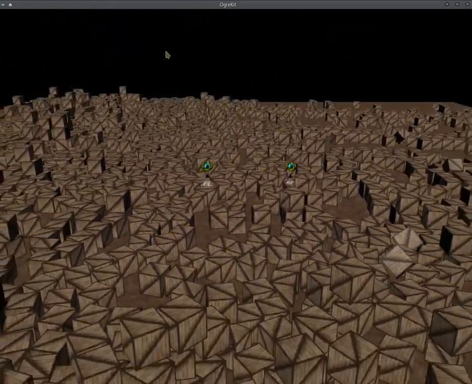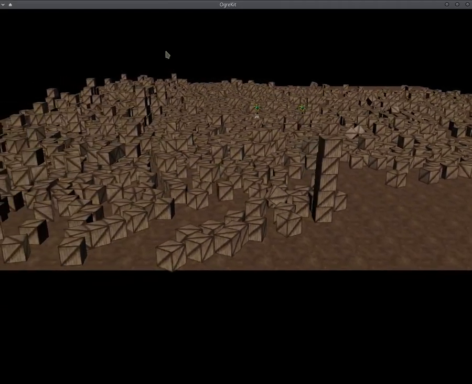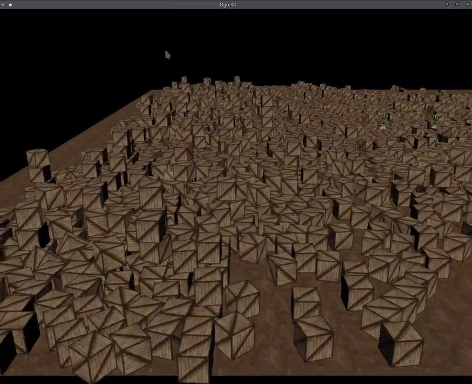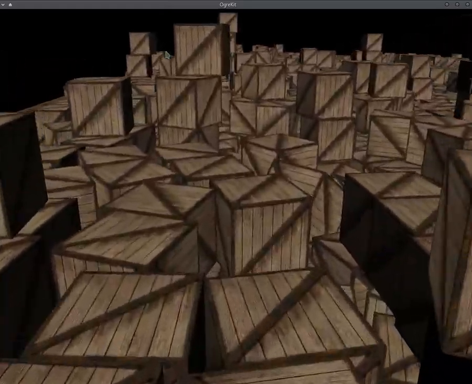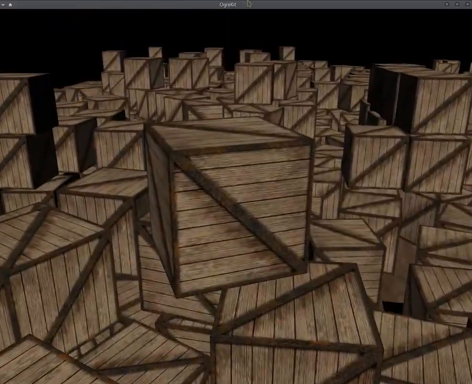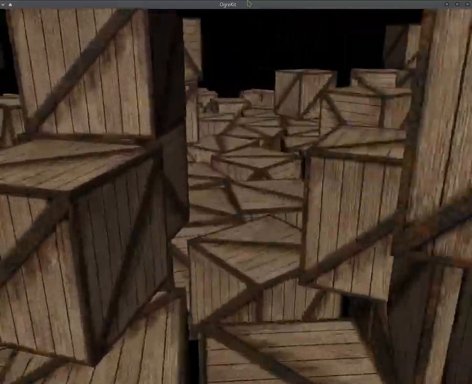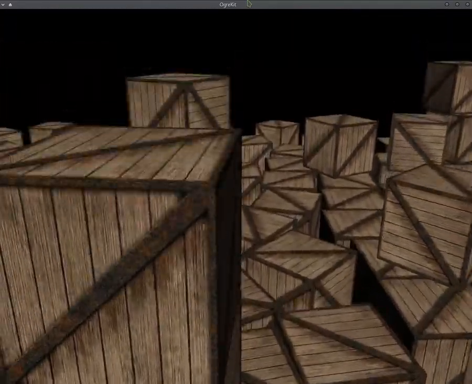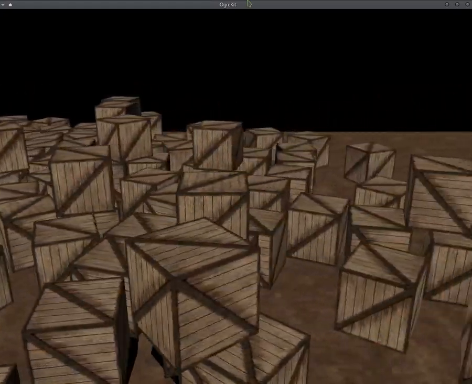Then I decided, well, why not add a whole bunch of other rigid body cubes? As you can see, it is running at 100% FPS right now, which I think is either 60 or 30 FPS. Frames per second.